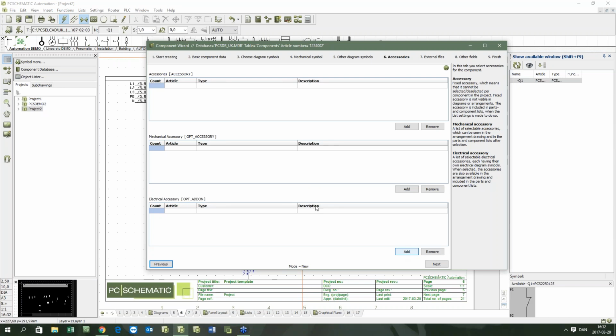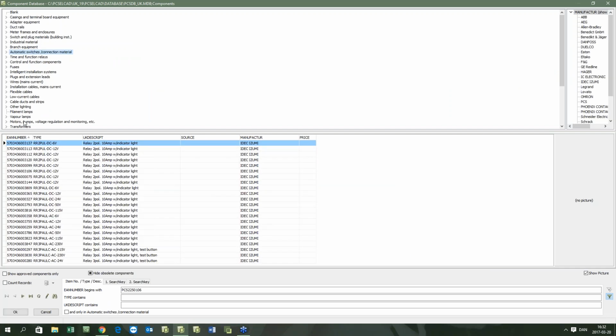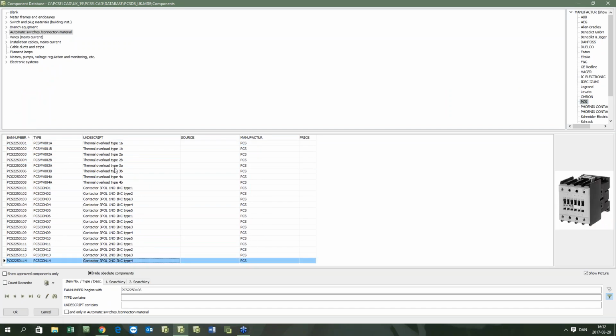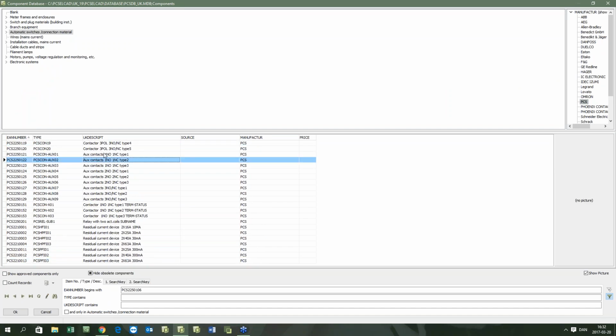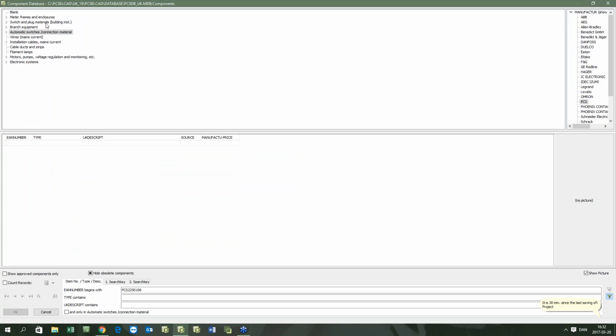But if I wanted to add electrical accessories, as in different auxiliary contacts, I could go down and say, yes, I want to have up here, which is this one, I think, and I could click here and say, I have those different ones here, so I'll click on this one and add one more.